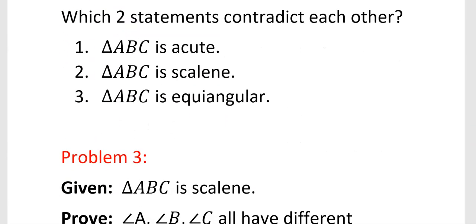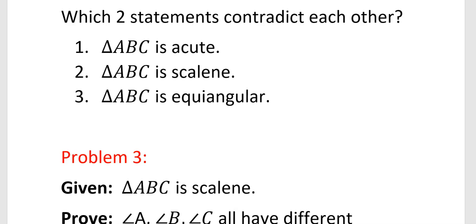Here's a got it question. ABC is acute, and these are triangles. ABC is scalene, and ABC is equiangular. So in order to do this one, you got to know what each of the words mean. Okay, acute means what? All the angles are less than 90. What is scalene? Each angle is a different measure. Yep, each angle is different. So you could have like a 30, a 50, and a 20, whatever. They're all going to be different.